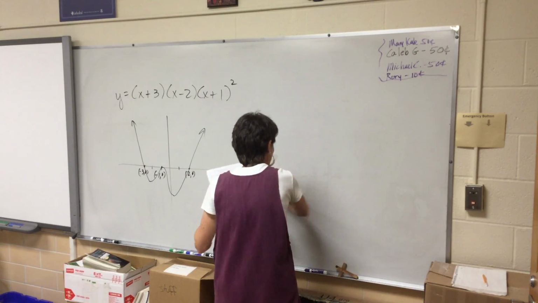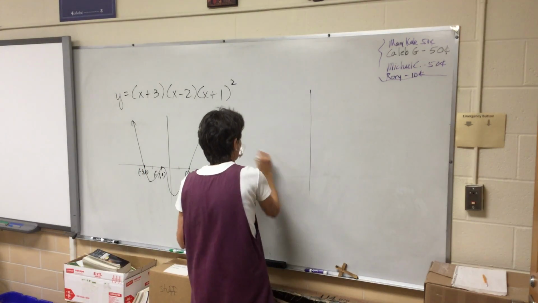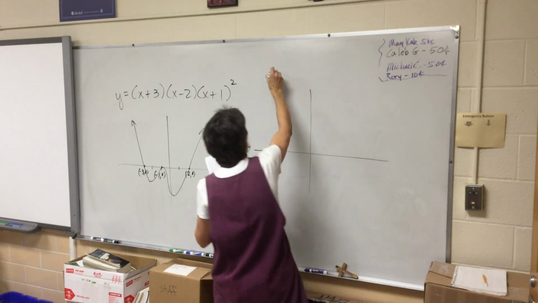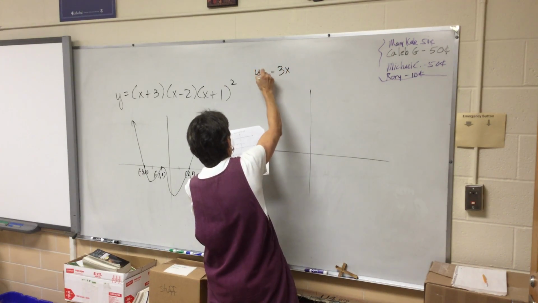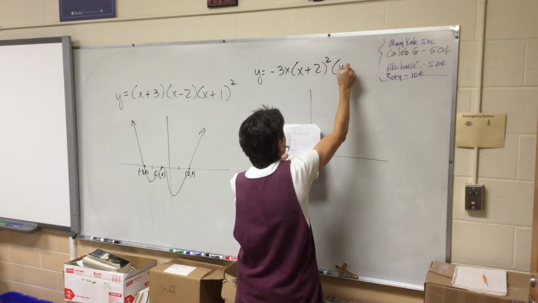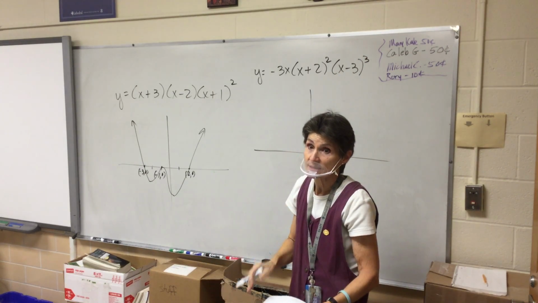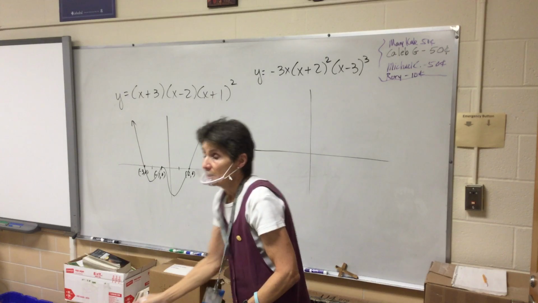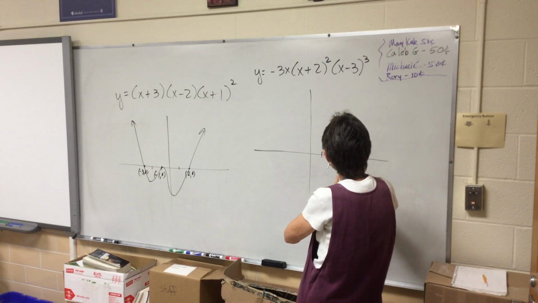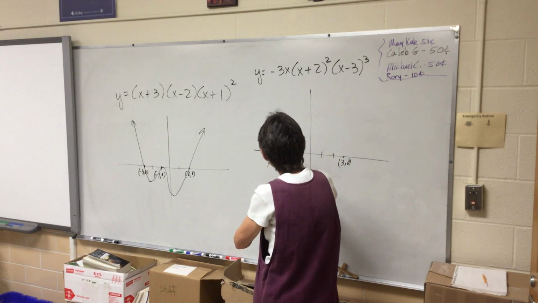Gotta be careful with this because there's a negative hanging around out there. See that? We're going to talk about that in a minute. Let's put our intercepts on. Every x gets a dot on the axis, on the x-axis. Okay? So I think you know this one is going to be at 3. And this one is going to be at -2.